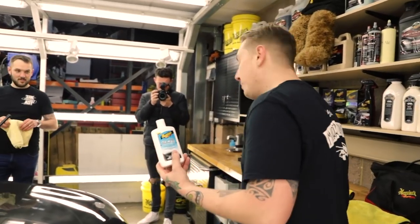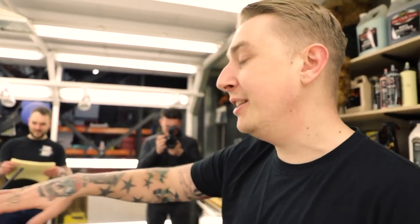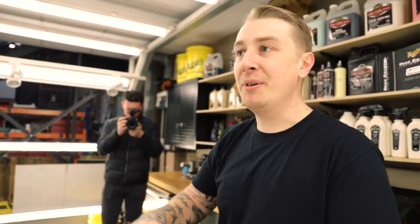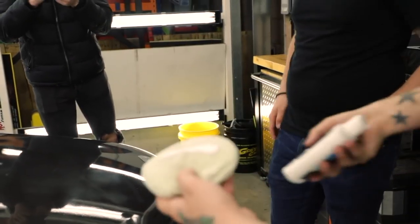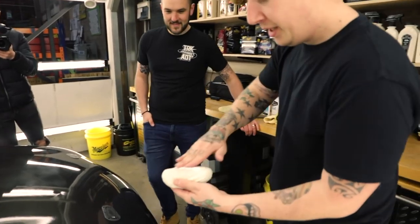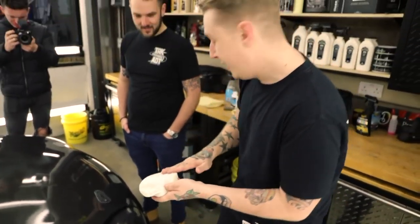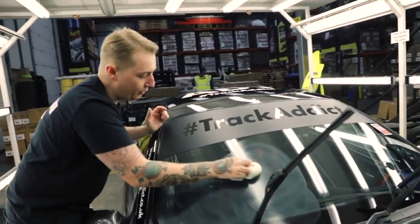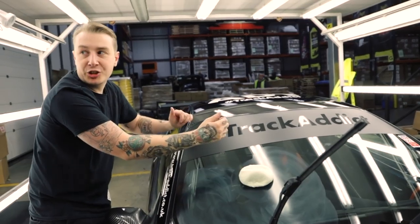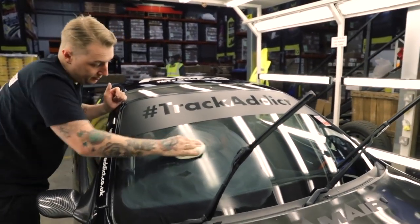So, we're going to be using the compound next. What this is going to do is give a real deep cleanse to the glass and remove any of those bonded contaminants that might be on there. So, what I'm going to do is prime the pad. I'm going to get a line of product there and then just feed it into the pad. This way it keeps the surface nice and lubricated. And then just give it a deep scrub. Obviously try and avoid this because you don't want to start making this shiny. So if you want, you can take this up.